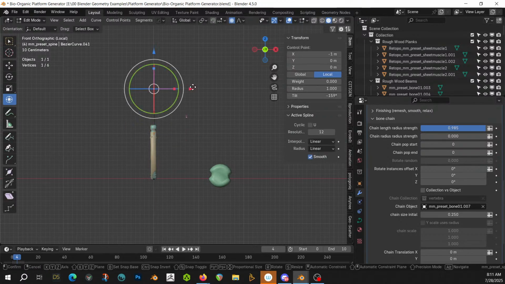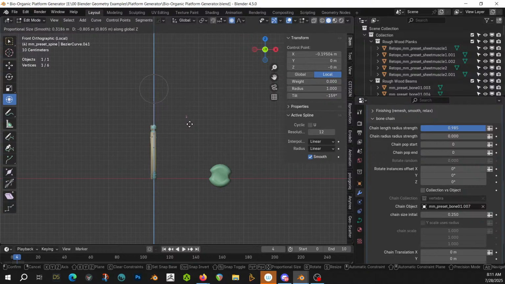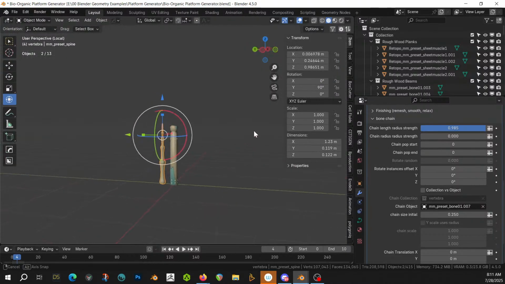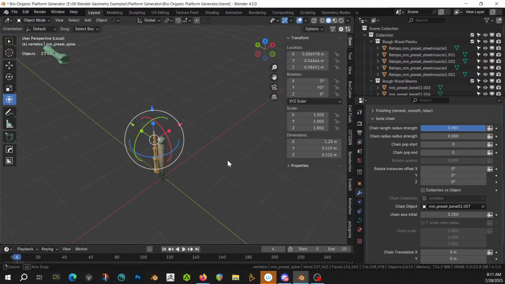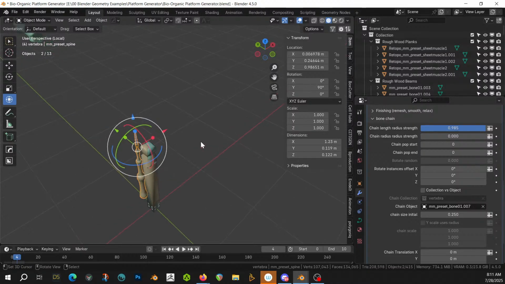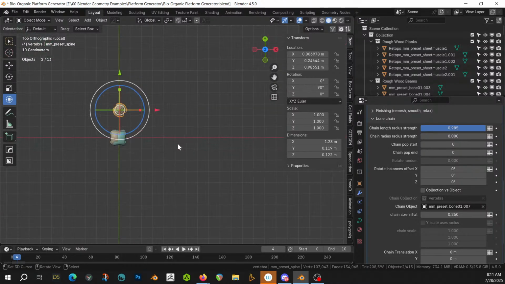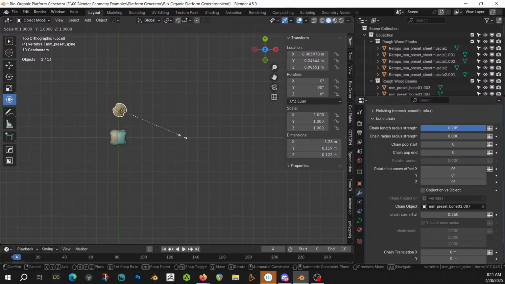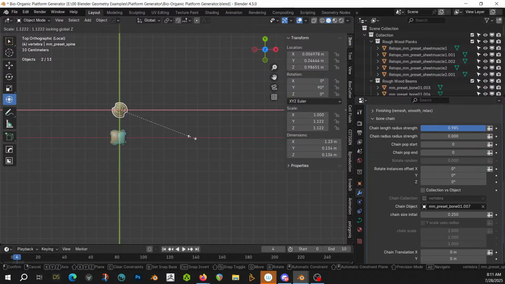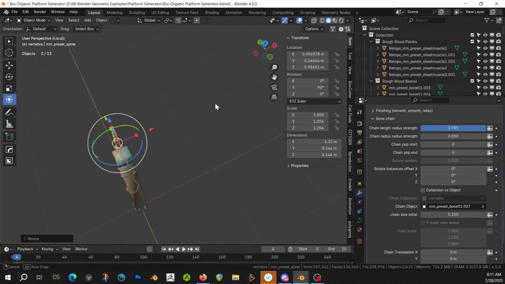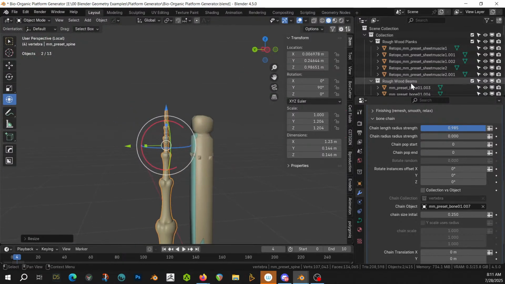Tab. Okay, sure. We can just... There we go, we got a bit bigger. Okay.